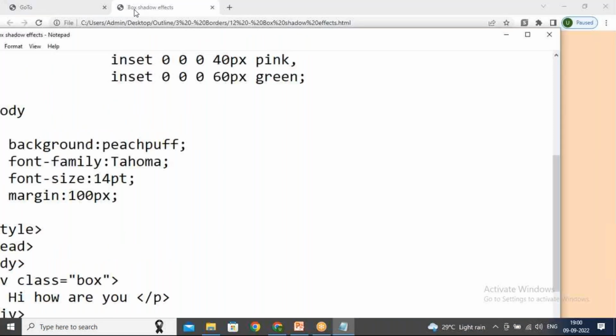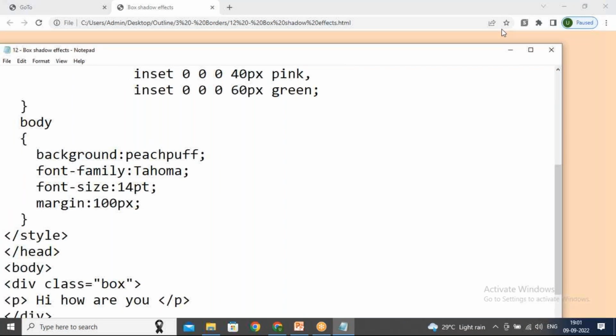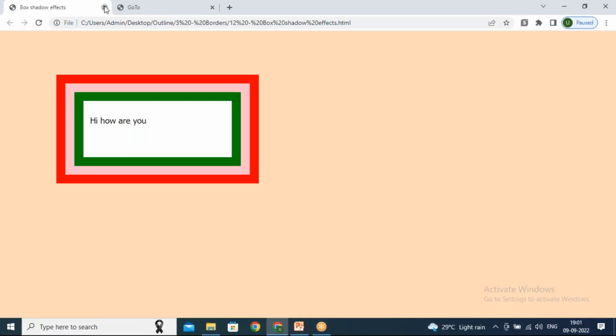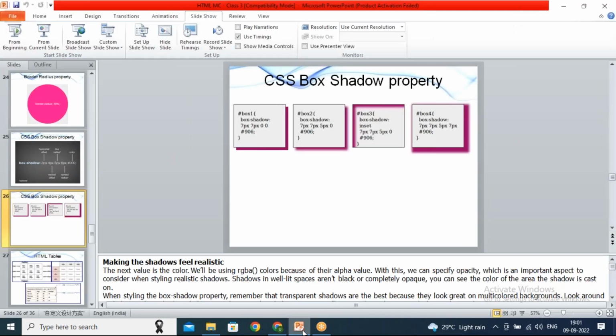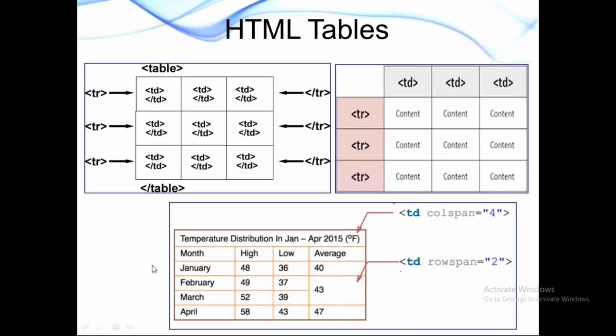Okay, fine. So next we'll begin with tables, HTML tables. Now, when you want to present some information in a tabular format with, let's say, rows and columns, we'll be using the HTML table.